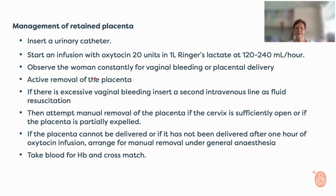So now we observe the woman constantly for vaginal bleeding. Now, what can happen with the placenta still in is, if the whole of the placenta is still in and nothing has gone loose, we often get that the patient has a placenta inside but without any vaginal bleeding. And then we're happy. Then we have time. The patient can, we will see just now, be taken to the theatre and the placenta can be removed. But if a part of the placenta has gone loose, as we've said previously, then that is where our big danger for vaginal bleeding is coming from.